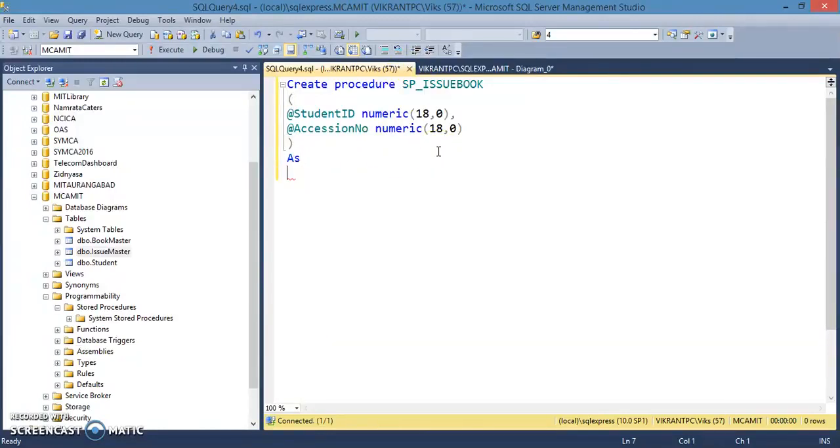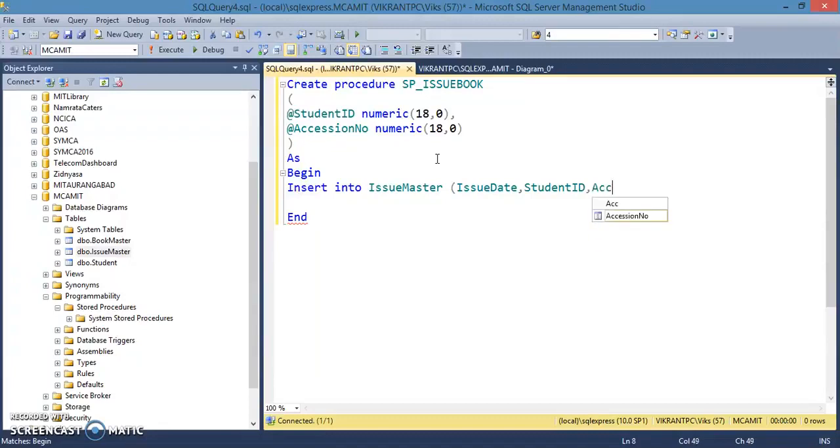So as, give begin, end. Now here I can have two SQL statements. I'm inserting into issue master and only two parameters, that is first is for issue date, second parameter is student ID, third parameter will be, let's say, accession number.